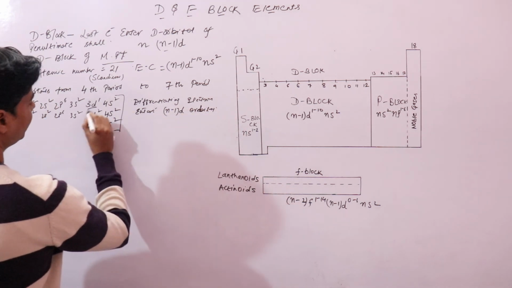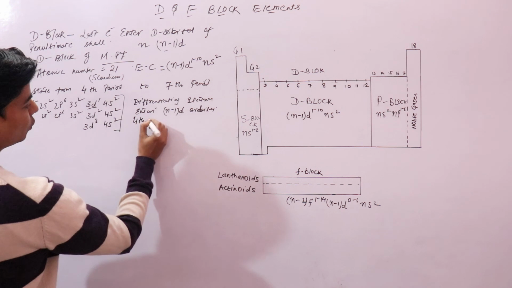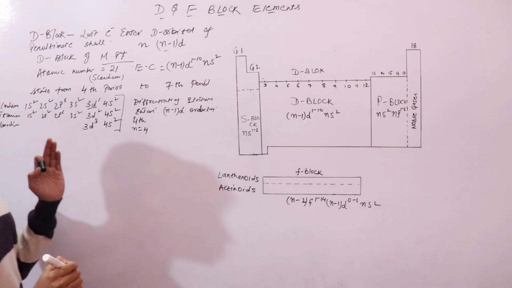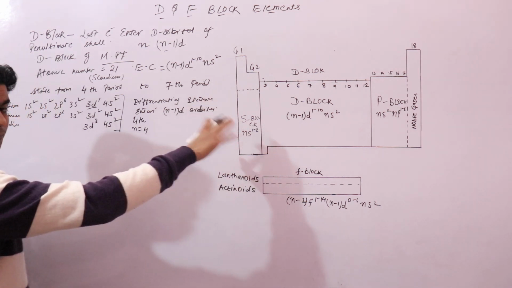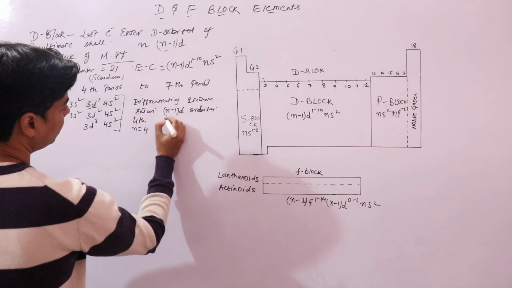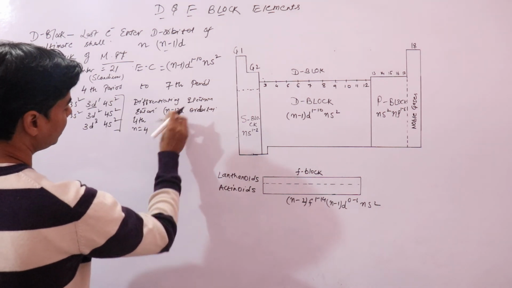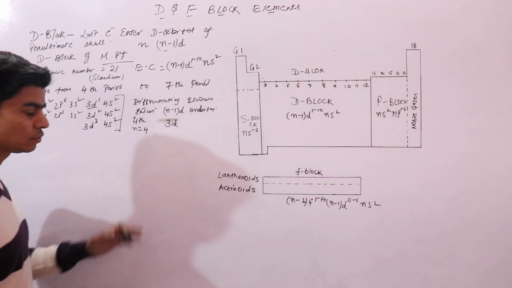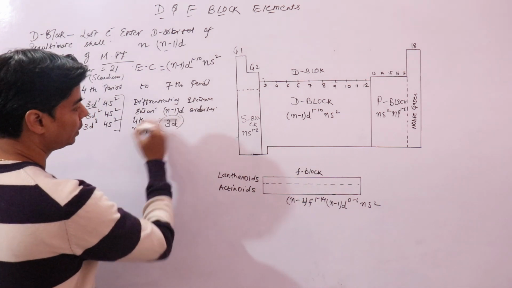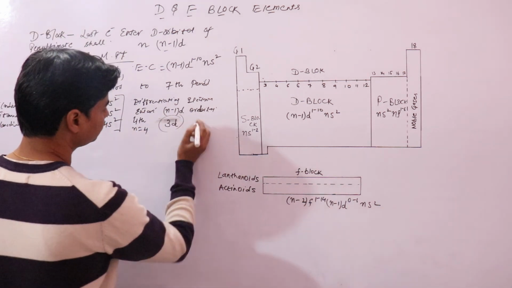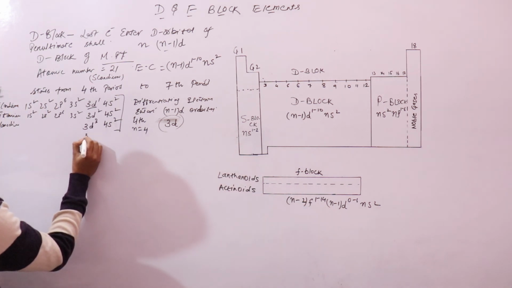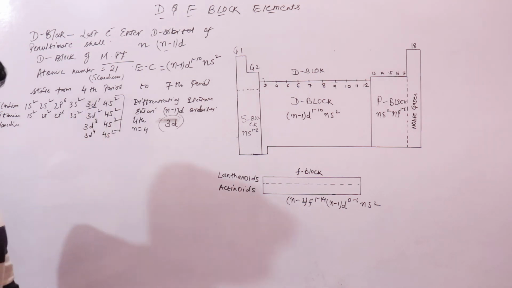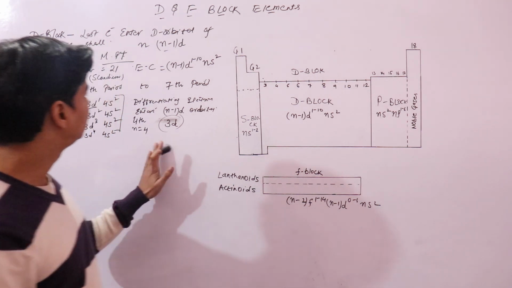It would be here. In case of 4th period, for 4th period you have n is equals to 4, right. This scandium, titanium, vanadium belongs to 4th period. Like I said, it starts from 4th period only. So n minus 1 d would be your 3d, right. So in case of 4th period, your 3d orbital will start filling up, right. So you will see here 3d4, after this the element after vanadium 3d4, 4s2, like this it will continue, right. So I hope till this point it is clear.